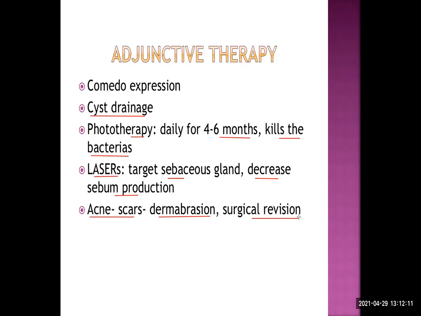So at the end, let me summarize this important topic for you. Acne vulgaris is very commonly seen in the adolescent or pubertal age group. Number one, it has a strong link with genetic predisposition. All of the adolescent or pubertal boys or girls don't develop acne. So there is an important family history there. Second point, it is strongly connected with androgen exposure. More amount of androgen, more chance of acne development.